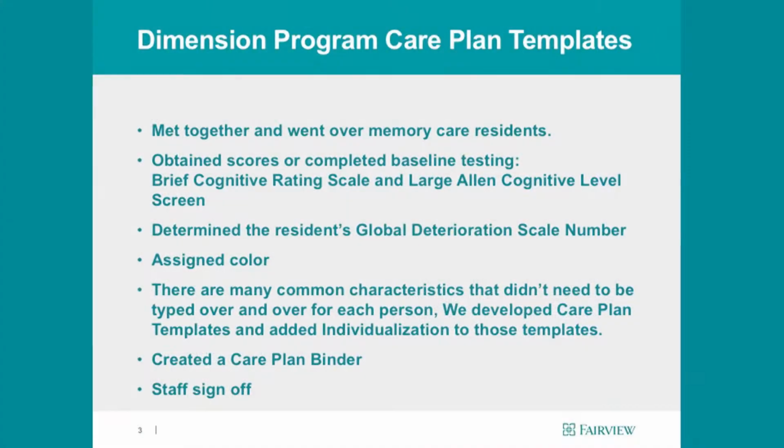So Martha and I scheduled some time. We sat together. In the meantime, Tiffany pulled all of the cognitive testing that had been done previously on the residents in memory care that we still had, sent it over to me, and then we sat and went through each resident one by one, figured out exactly where they fit and why. Martha was able to explain to me more of it being ADL function versus bits and pieces that I was pulling out. So we sat and we dealt with each of those. We came up with colors.